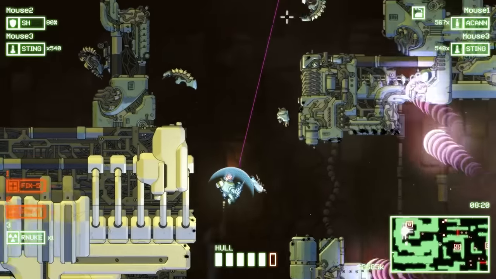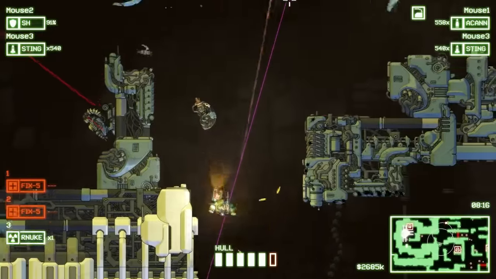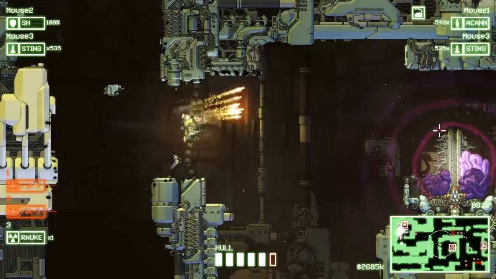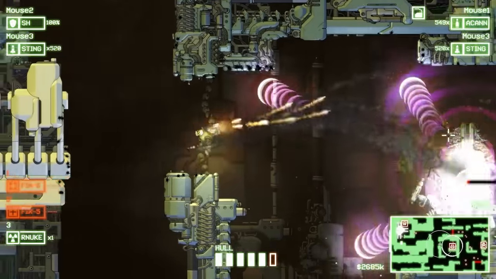Let's just keep nuking these things. I really would like to take out that rail cannon. I am shooting along its line. Okay, there we go. It is quite dead. Alright, Stinger missiles, just do your dirty work. Looks like most of them are dead anyway.